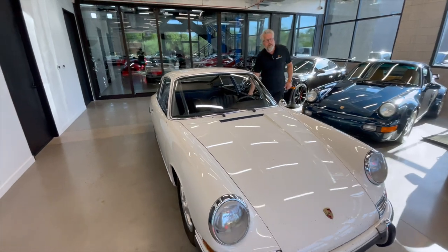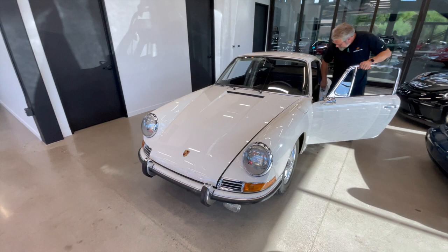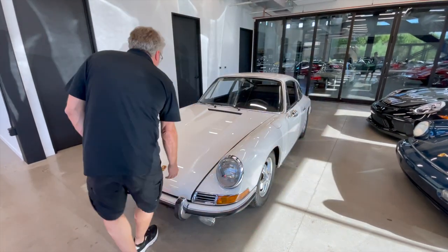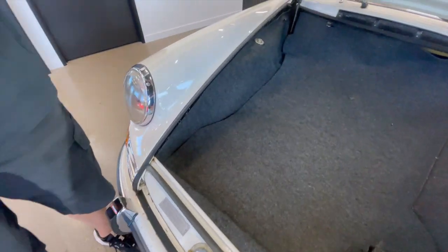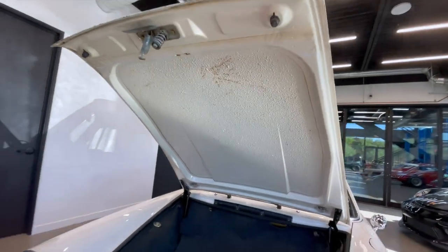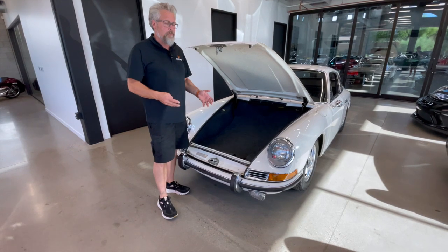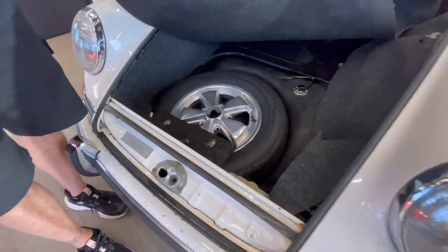We then got a call from him — let's get the 67S running so we can drive it. We brought it back to the avant-garde shop and decided to recommission the car. We took all the suspension off it, sent all the bushings out, got everything done, power-coated the suspension, sent the brakes out. PMB did the brake calipers — they're the only ones that can restore these early 911S calipers. They also did the rear calipers. We rebuilt the pedal box and rebuilt all the fuel system, including the gas tank. Everything has been redone.